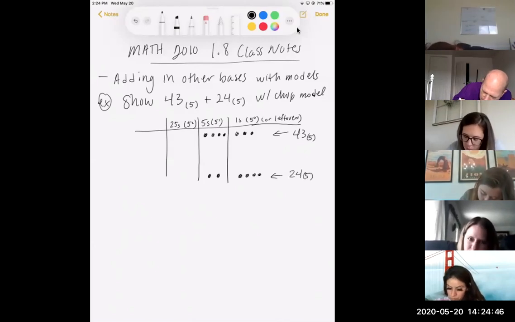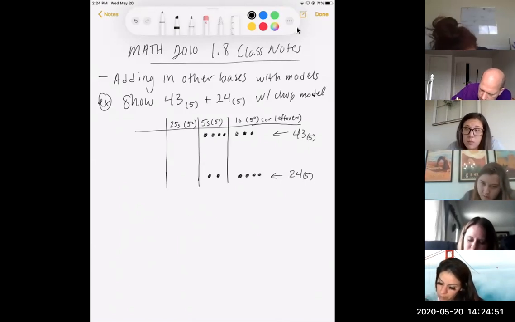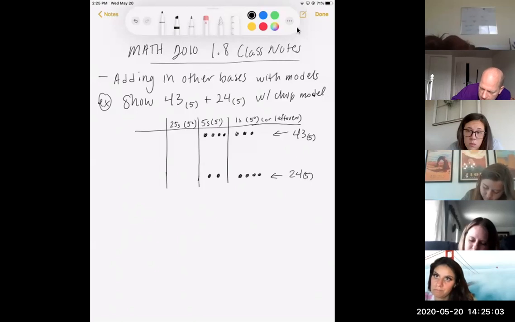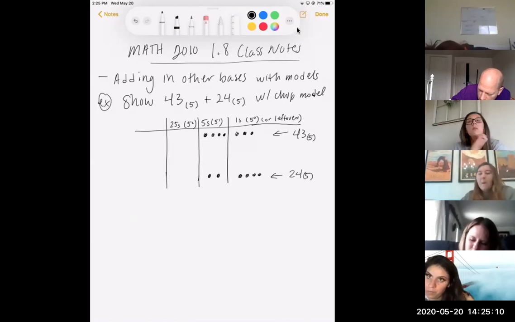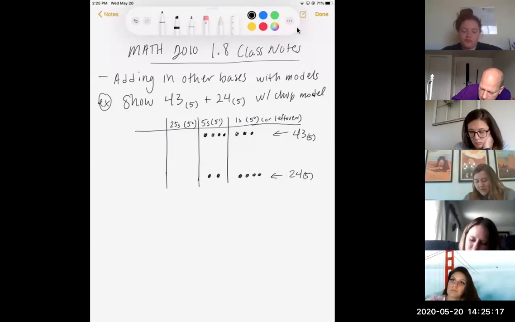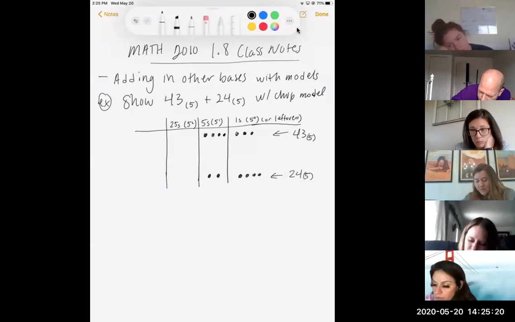Now when we're going to add them together, adding is combining. So I'm going to group them together with loops. We can group with the 5s place or the 1s place, but it's easier and more efficient to group with the 1s place first, because we can end up with extra 5s and we won't be able to group them if they're already grouped. Now with this one, we're going to group together on base 5. So whenever there's 5 dots, we group them, instead of 10 as in base 10.